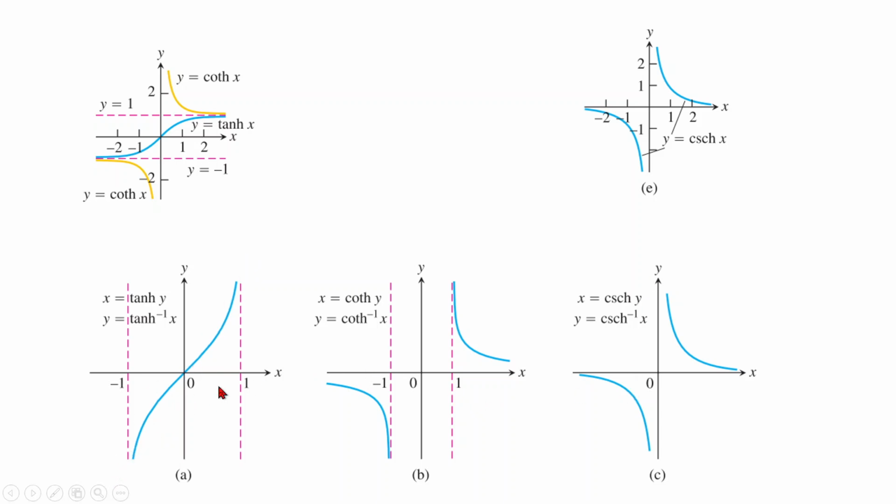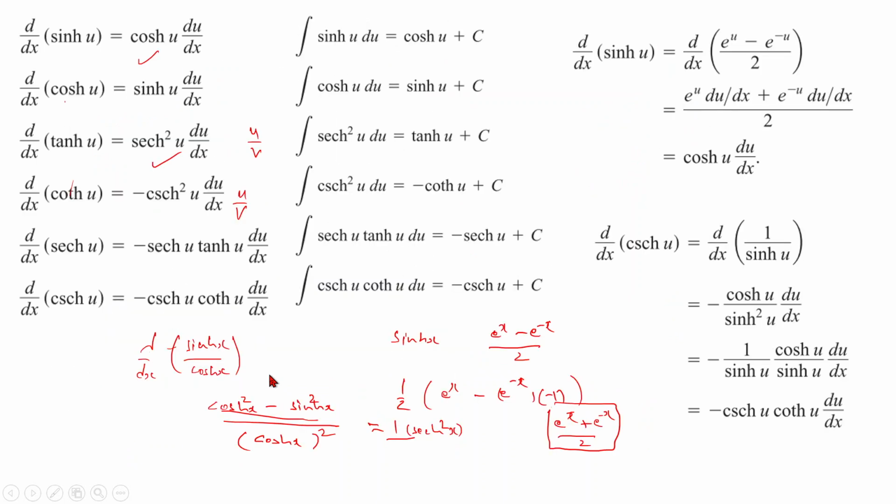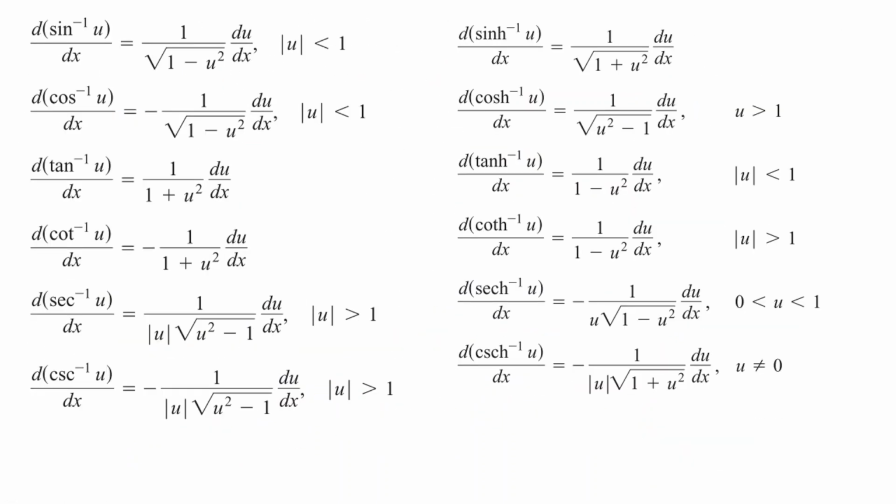This is between minus 1 and 1, right? The domain is between minus 1 and 1. So tanh inverse will take x values between minus 1 and 1, whereas coth inverse x will take x values before this and after this. The x is before minus 1 and after plus 1. Here the x is between minus 1 and 1. So though both the function derivatives are the same, the results are different.